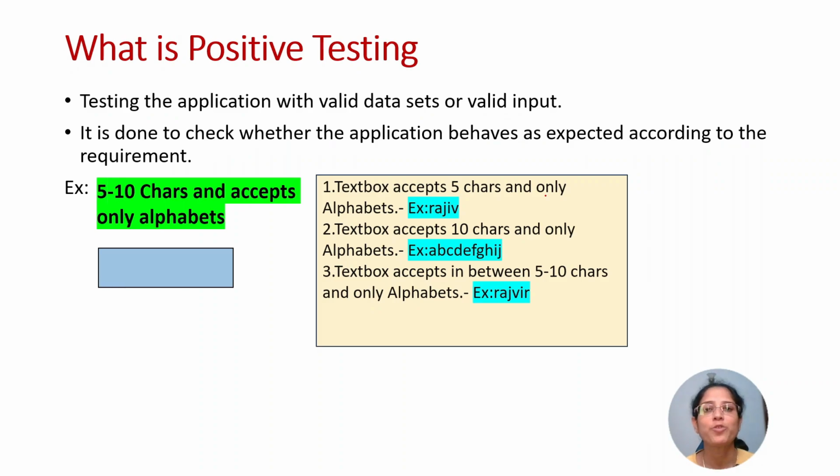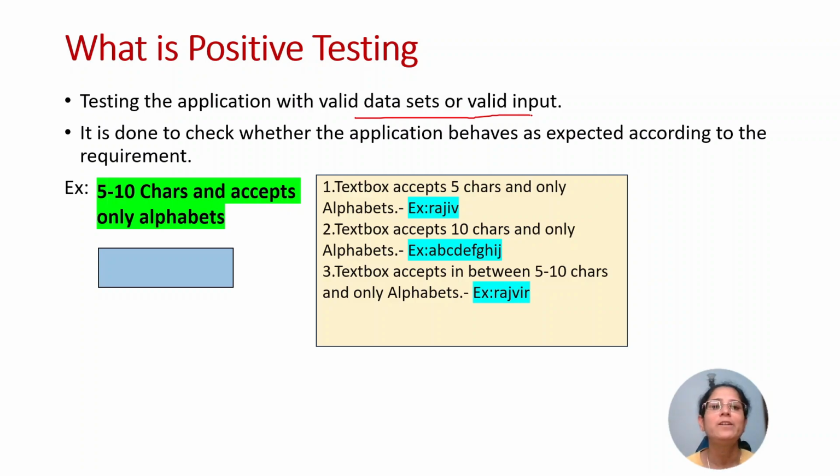So basically, what is positive testing? In positive testing, we will be testing the application with valid data sets or valid input. So what we do is we will test the application as per the customer requirement. According to the customer requirement, we will be testing the application with a valid set of data and valid input. That is your positive testing.